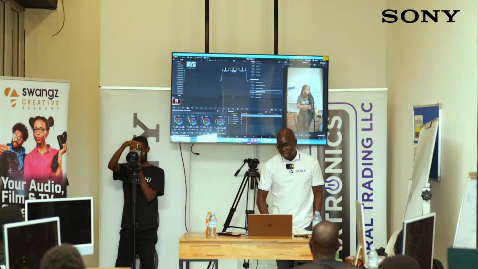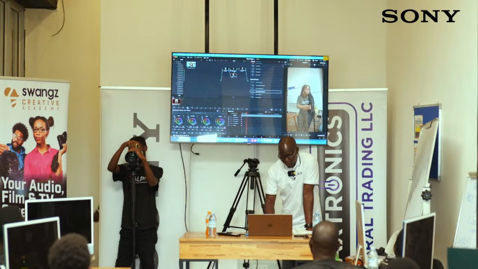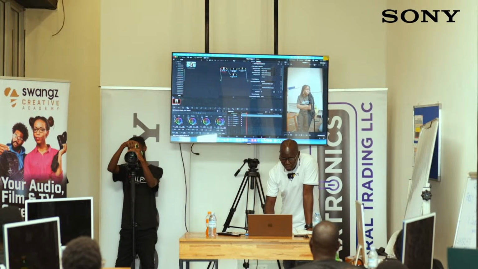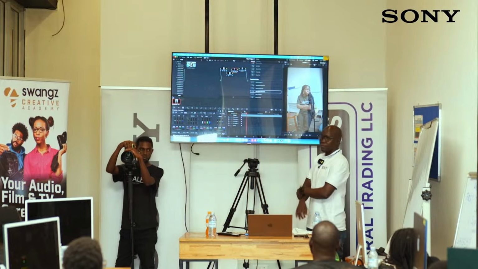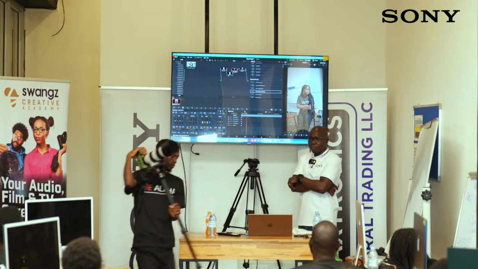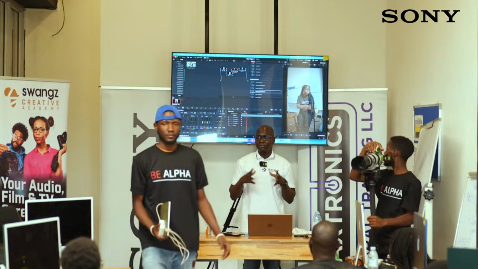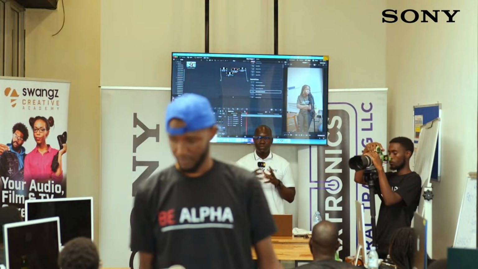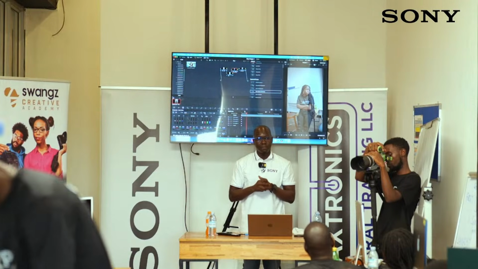Now, you can add another node for white balance, either before or after, still the same. You can decide to cool it a bit. This is the simplest explanation I can give when using log and trying to do the white balance and then fix the exposure. You get it?